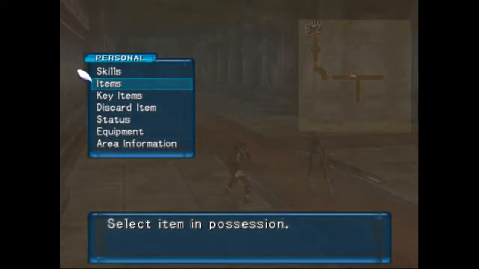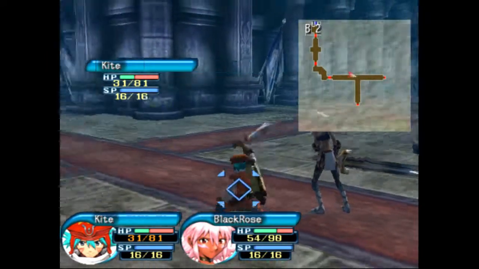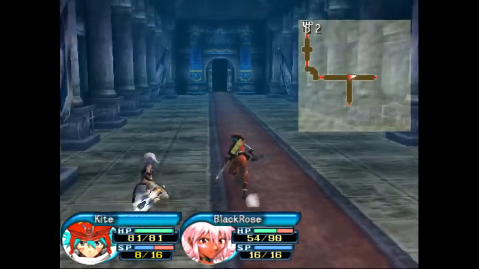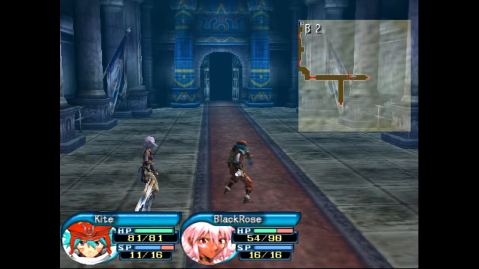Amateur blades. We already have one of those. Yeah. We can sell those. Yeah. Want to heal us? Hope that in the next room we don't see any enemies. Wait a little bit until mana recovers. Maybe heal Rose as well, because she's low on hit points. Oh yeah, we should do that.